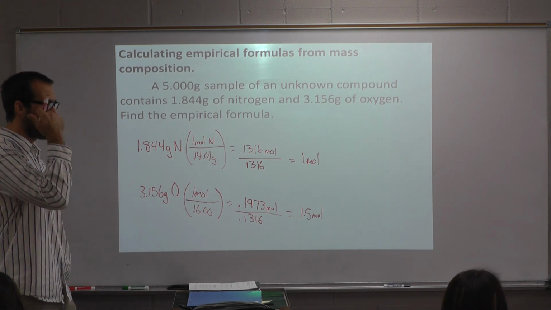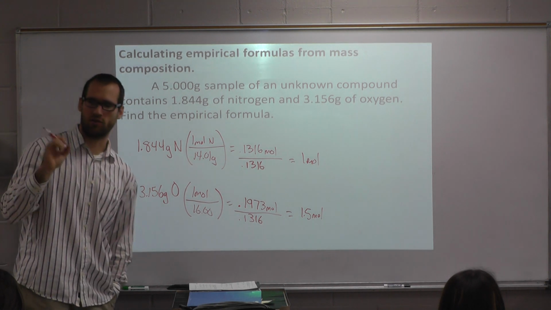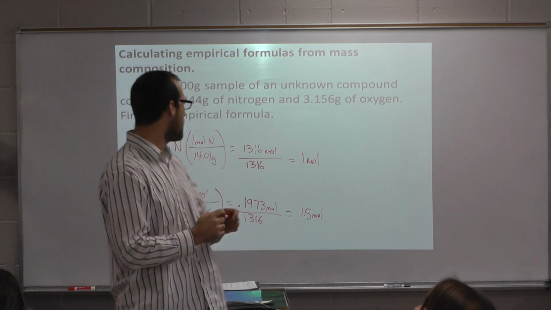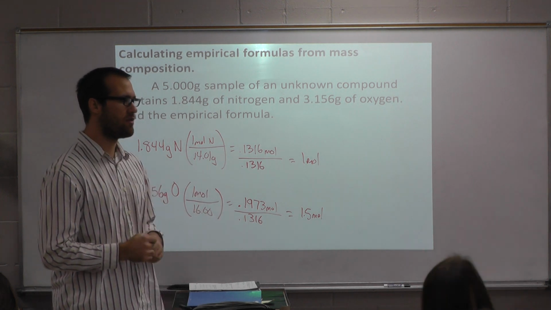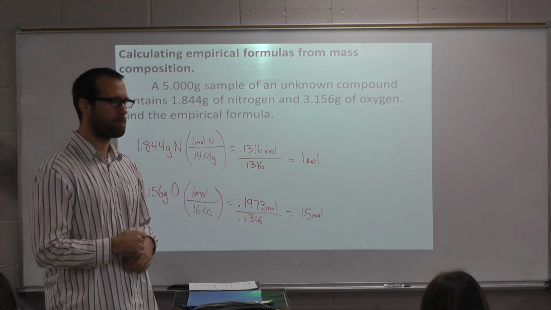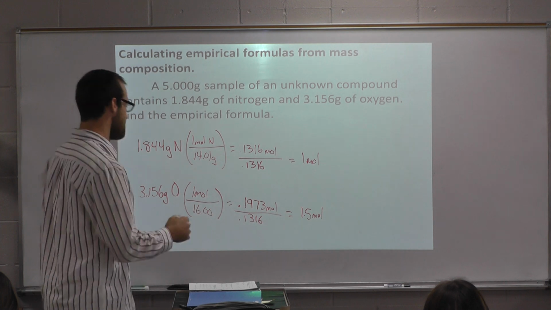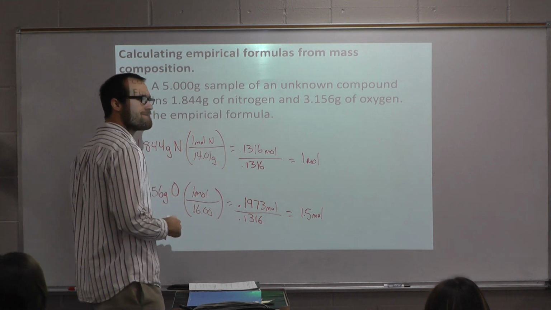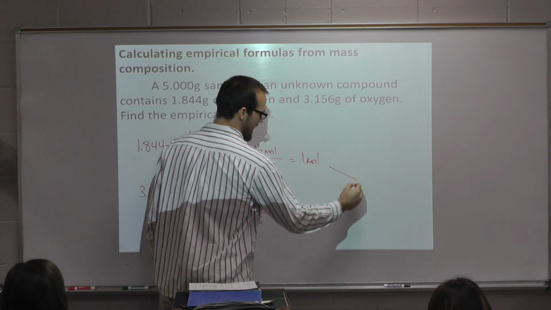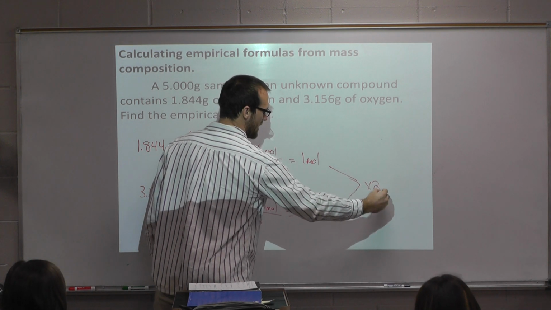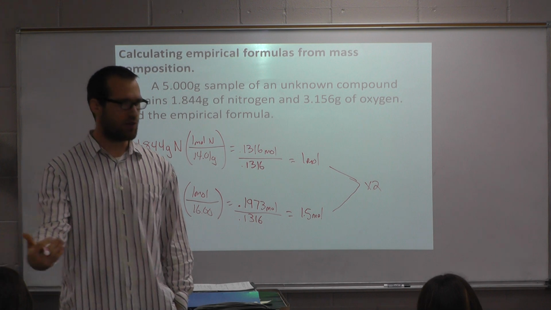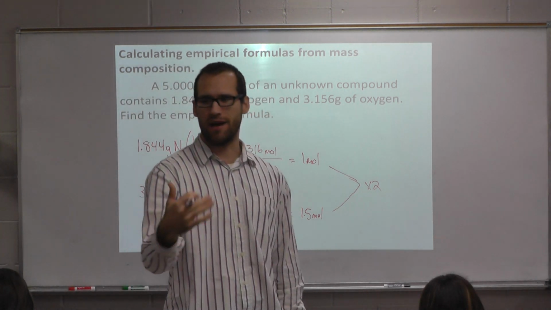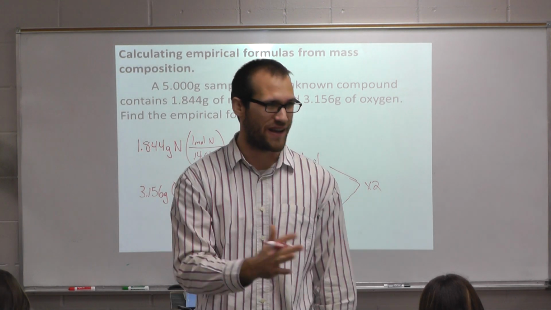So you've got to think fractions in your head because it won't always give you whole numbers. So you're probably thinking, well, what do I do? Do I do N1, O 1.5? You think that's my answer? Nope, you go 2 and 3. I'm going to take both of these and multiply them by 2. And again, remember, I can't just multiply one by 2 and not the other, because then I'm not maintaining the what?